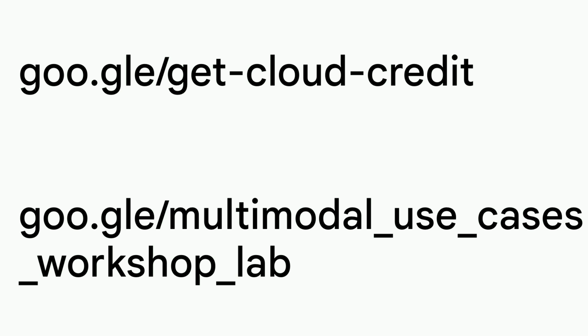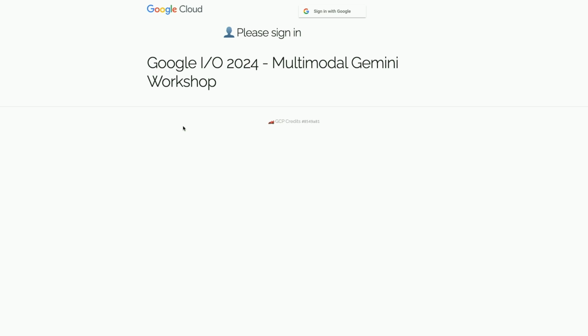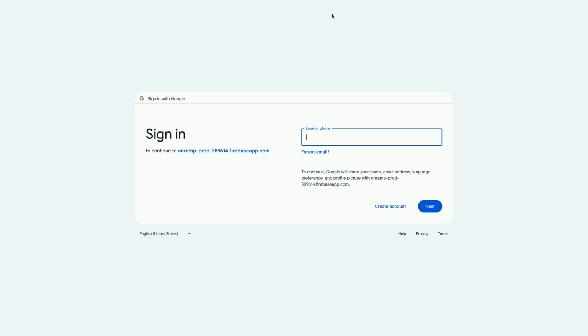So I'll give everyone a second to look at that. Just copy the top link right off there. And if everyone wants to navigate, I can walk you through the process of redeeming these cloud credits for the workshop today. So once you go ahead and go to this top link, you should be at a page like this. Is everyone getting there? Awesome. Okay. So you're going to want to go ahead and sign in with Google. So enter your Google account.